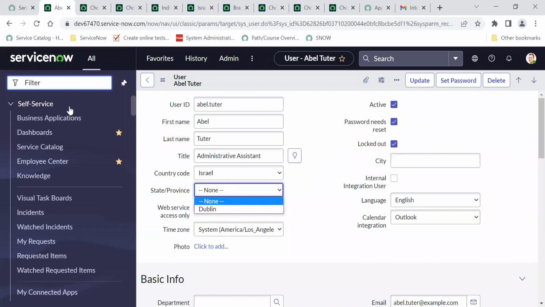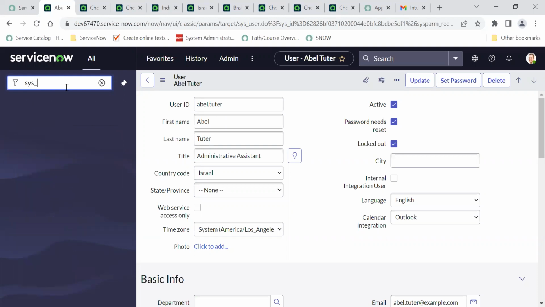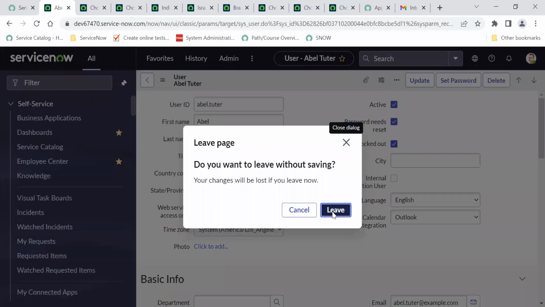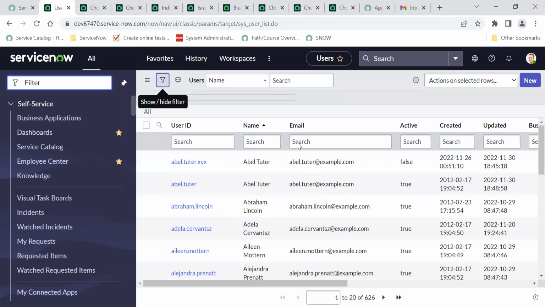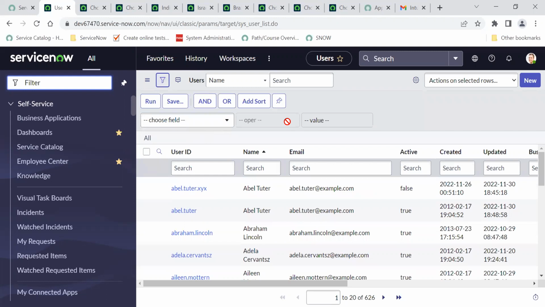Okay. So we have another 15 minutes. So what I'll do is I'll explain how to make use of filter in the list view. So say for example, since you are familiar only with user or groups table, I'm giving all examples in users or groups table, okay? But you can try it in any other table for your experience. So here you see a filter condition, right? Show or hide filter. So what you can do is you can click here. This will open the filter. And here, say for example, I want all the usernames whose country code is US.